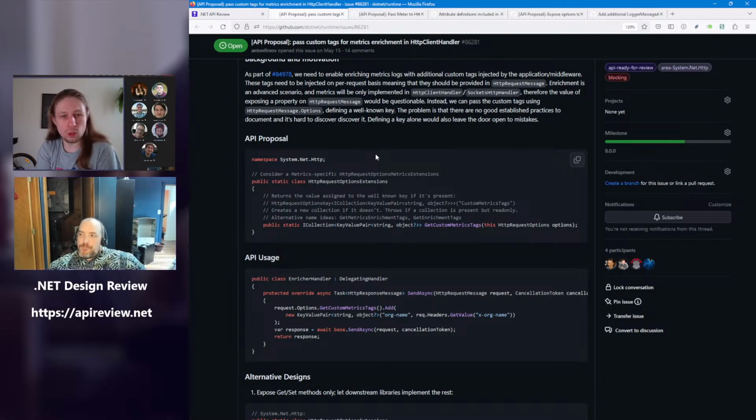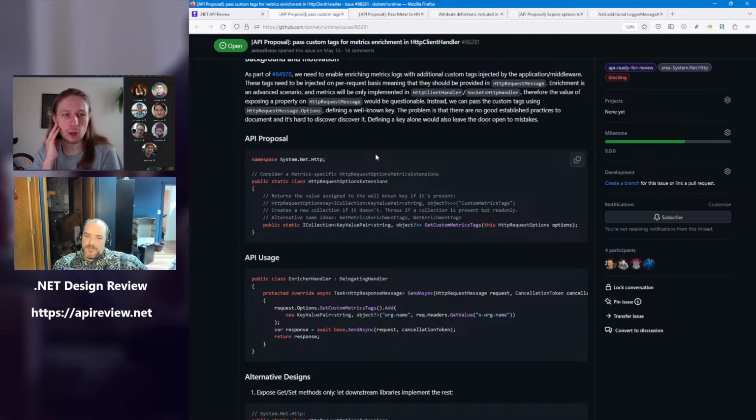No, it's for meters. So for instruments where enrichment is needed, for example, request duration, it will append these custom tags to the list of standard tags when we are emitting this counter. For example, we emit the org name.